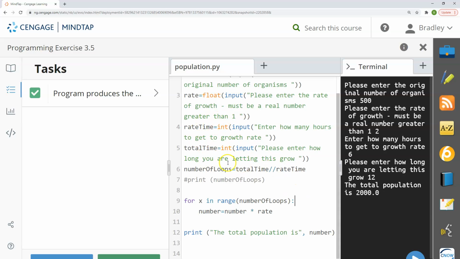Is this realistic? One of the problems with this is, have we ignored any growth that happens? If we were looking at hour 13 and we put in 13 hours of growth, we wouldn't come up with a number. We only look at it for a complete cycle. And the math gets a little harder if we start adding some other pieces in there.